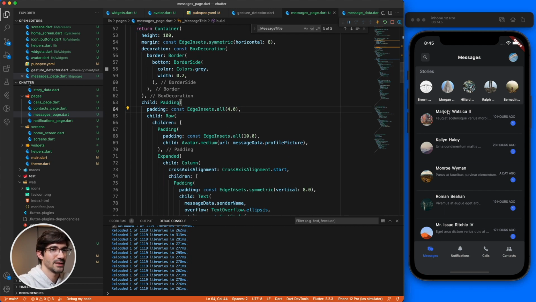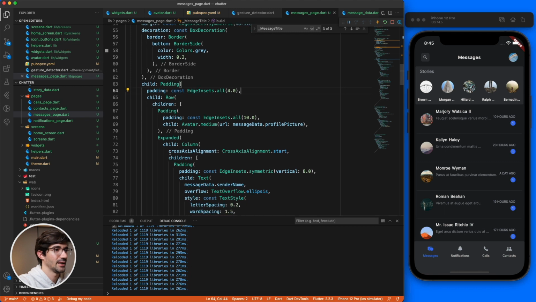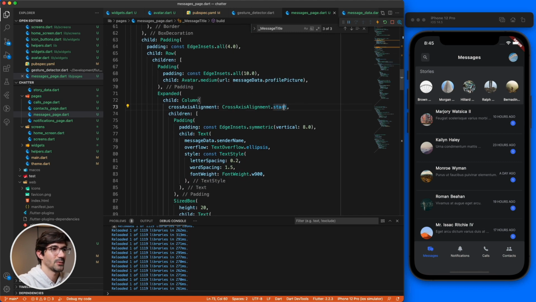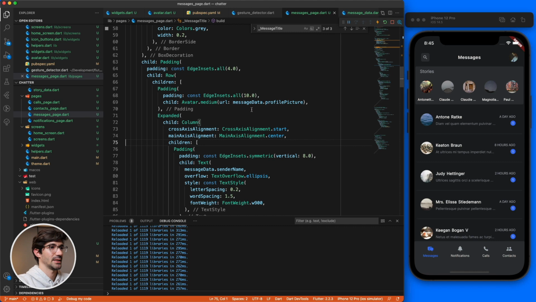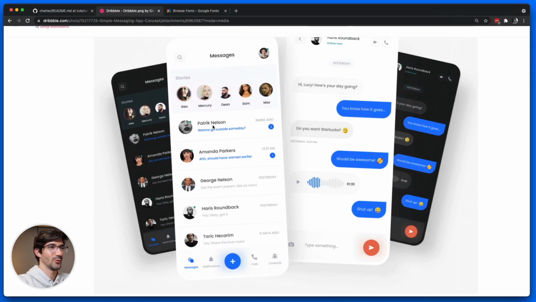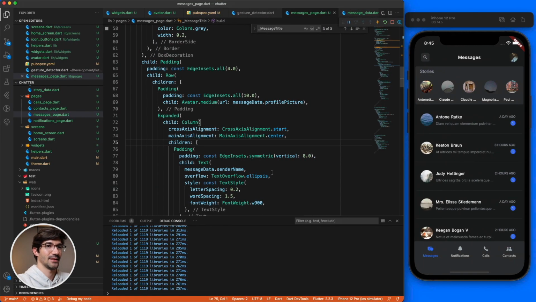Now the last thing that we need to do is fix this issue that we have here. As you can see, this column is not showing correctly. And that is because we're setting it to be start at the moment, which is fine. We want the cross axis to be start, but we want the main axis to be center. And there we go. Now we centered it with these small adjustments that we made. We now have something that looks way closer to what the actual end result should be. I'll show you how we can fully test it in a moment.